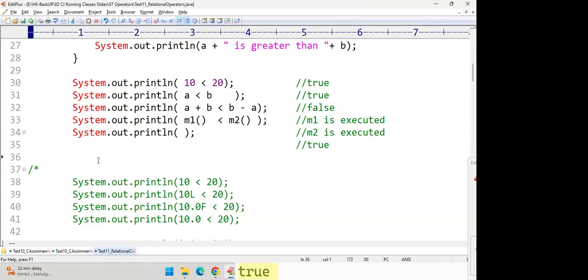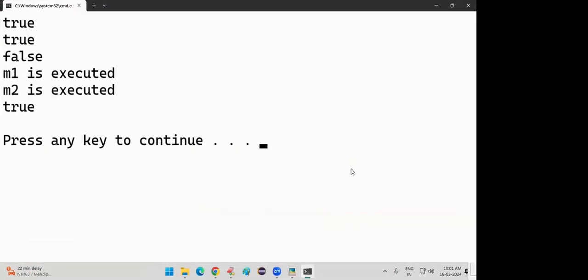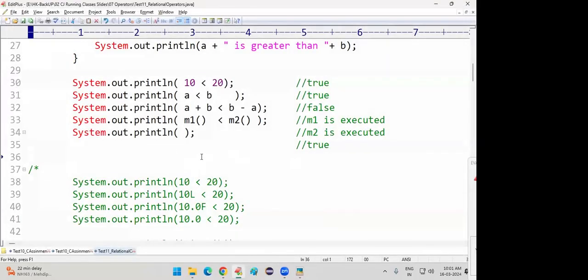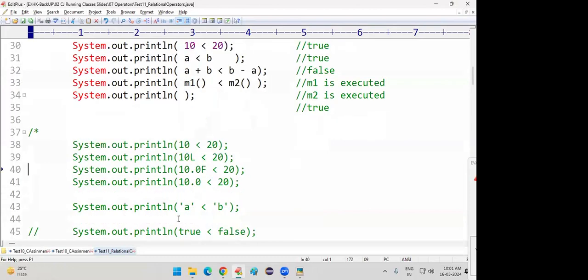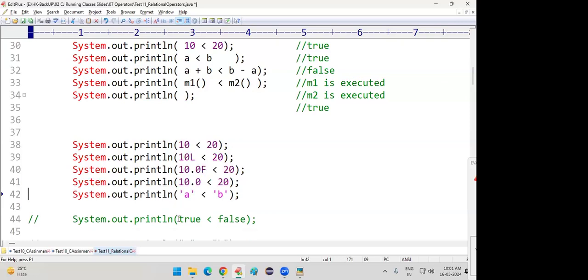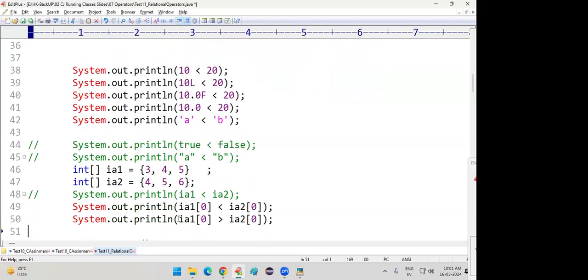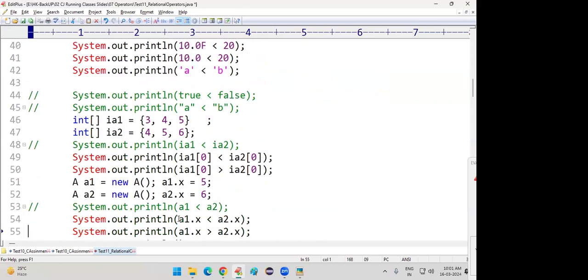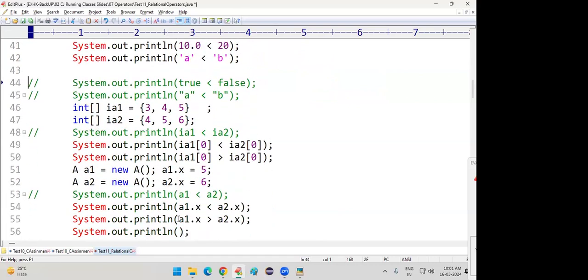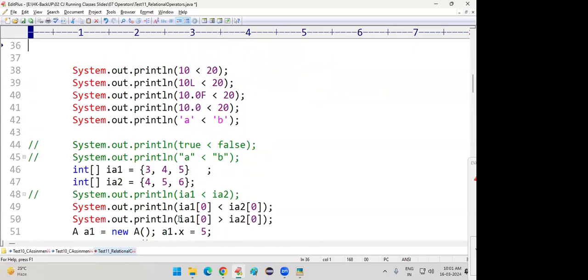No. So we cannot apply these operators on boolean, string, array object, and class object.